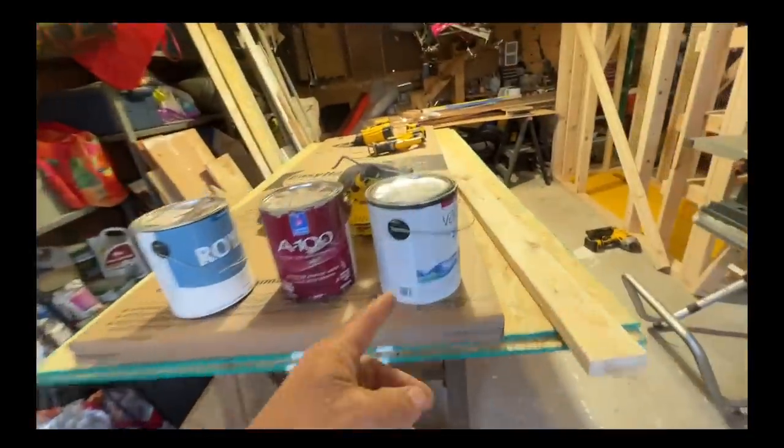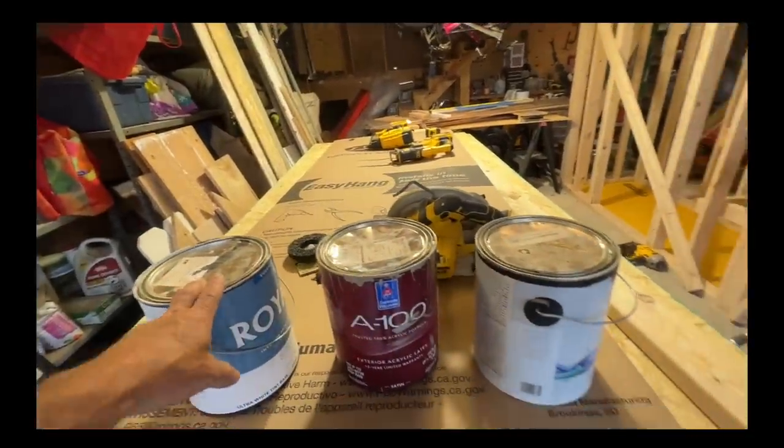So what I was thinking is I was just going to find some old nasty paint that I have laying around and just use that as a base. Spray that on first, let it dry so it's almost like a primer. And then I'll go ahead and hit it with the black paint so that it's going to look a little bit better. So I don't know if I have enough here.